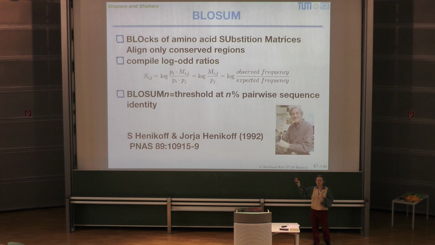So again, this starts with blocks. Blocks are defined as regions that have no insertion. We have regions where not all residues are the same, but we essentially don't have insertions. These blocks can be 10 residues long, they can be 20 residues long. I believe the average is in the ballpark between 10 and 20. They can be between 5 and 40 residues long. Again, no insertion, many proteins aligned, and then we simply compile the log odds.